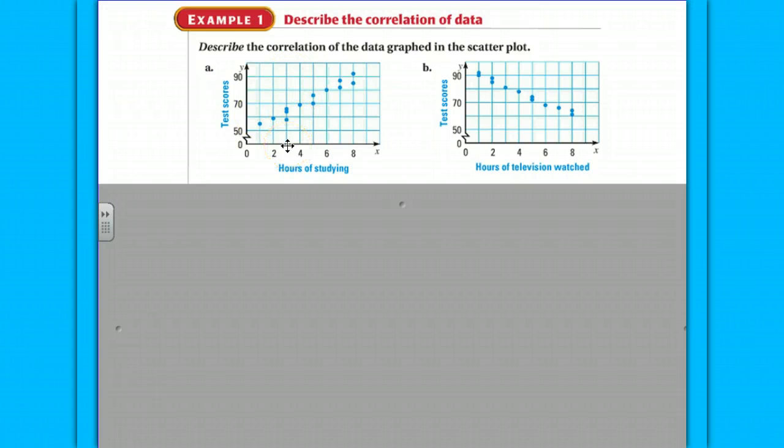Do you believe that? Yeah. The more time you spend doing something, probably the better you are at doing it, right? And notice this piece of data. What type of correlation? Negative. So the more hours of television you watch, the lower your test scores are. And probably this, in 2013, we would say the more hours of media time that are filling your life, right?